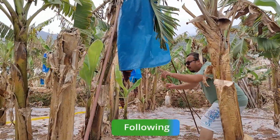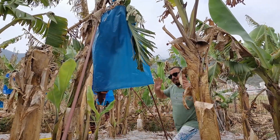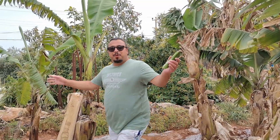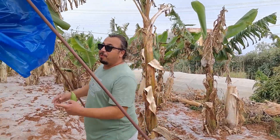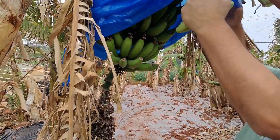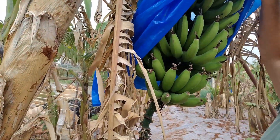This one is slightly okay but not big enough. I want to check the next one. I'm walking around the banana farm checking every small bit of it — for me it's very exciting, it's actually the first time I've been in a banana farm. Wow, look at this — this is really beautiful, and a big size! Look at those!